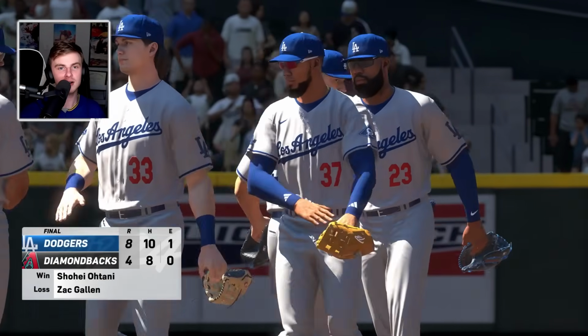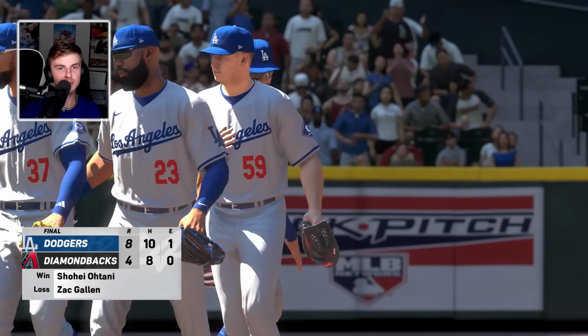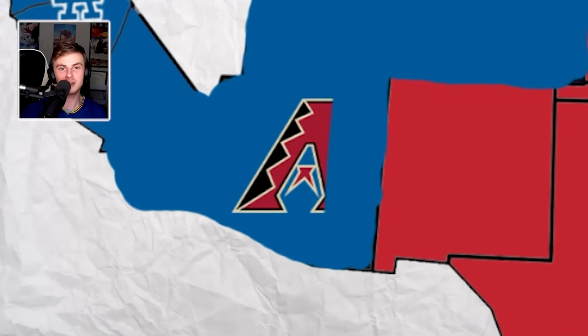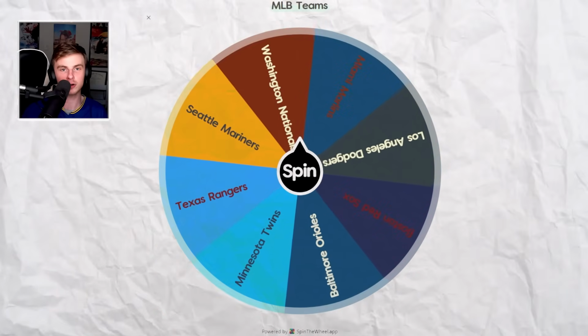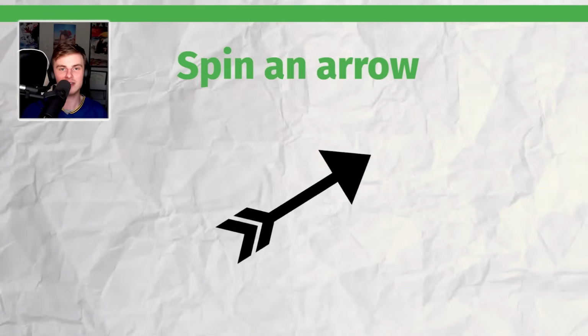Arizona hung in there as long as they could, but the Dodgers are just unstoppable. The Dodgers and the Marlins are officially the only National League playoff teams left, and I definitely didn't have that on my bingo card, but finally the arrow is landing on the Nationals, and no matter who they play, it's not going to be good for them.